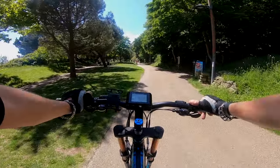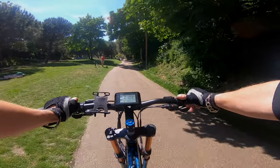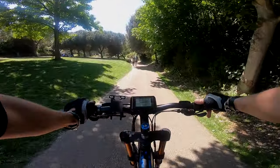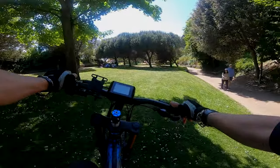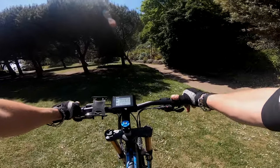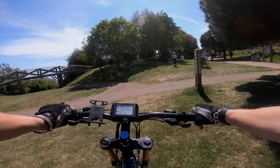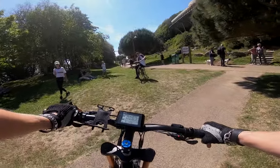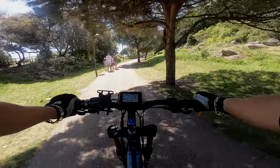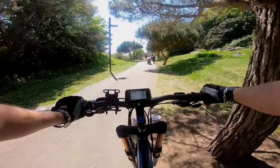Moving on, the bike's computer is more than adequate. It displays battery life, pedal assist mode from 0 to 5, odometer, a speedometer, a voltage meter, and a motor temperature, as well as error codes. And this can all be controlled from the three buttons on the left handlebar, all within easy reach. It's also possible, if you so wish, to set a maximum speed of the motor if you want to ride at a slower speed.